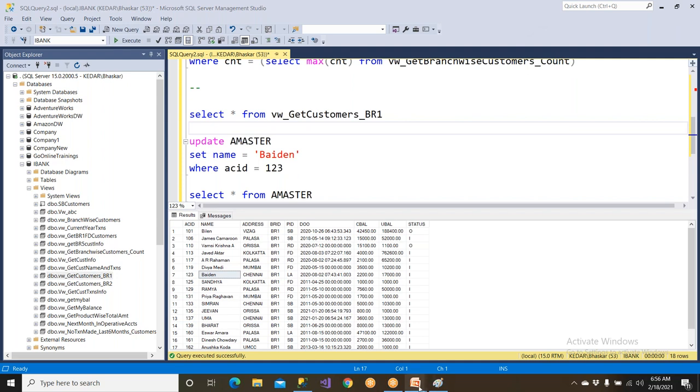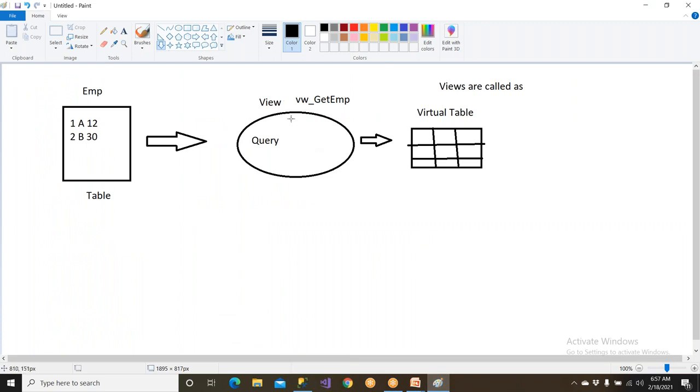Many people think that a view is going to store the data somewhere. No, if the view stored the data, you would get multiple copies of the data in your hard disk, right? So view is nothing but a query. Whenever you call the view, the query will get executed. It is going to get the fresh data only. So that is what is good, and that is what is bad also.